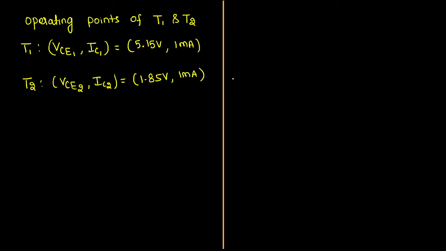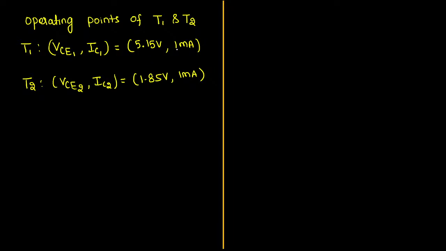I am not saying that the base current is equal to 0. It will never be 0. Only in the cutoff region will the base current be 0. Here we are not in the cutoff region. We are in the active region, so base current must be there. But that value is not significant. It will not create any significant effect in the voltage drop. So that's why we are ignoring the effect and approximately equating the base current to 0, in order to make the question as simple as possible.